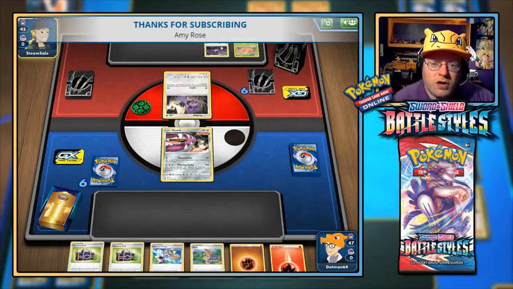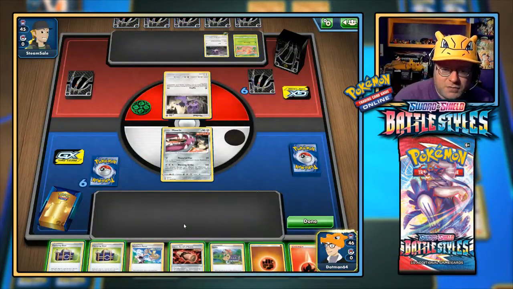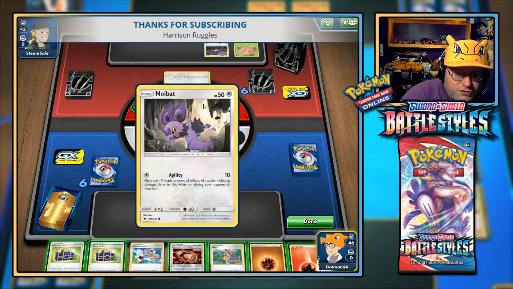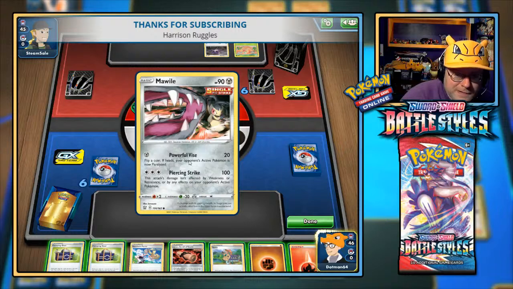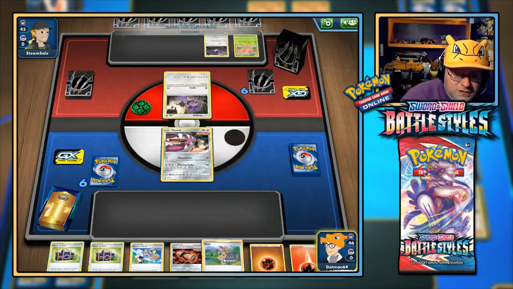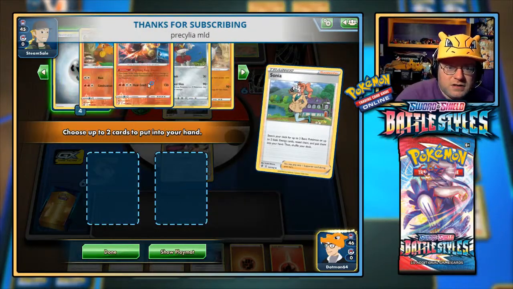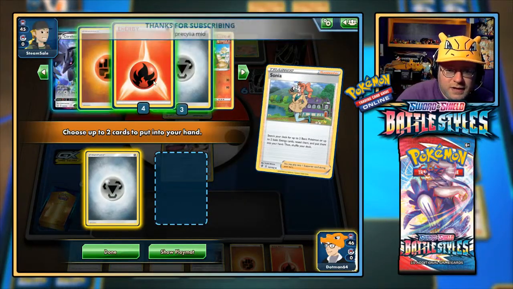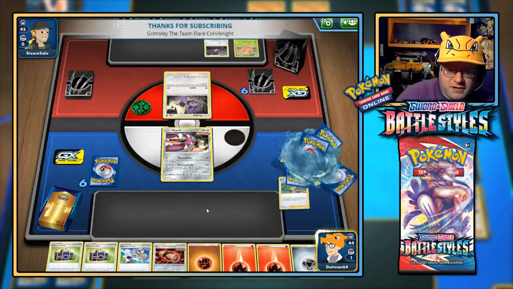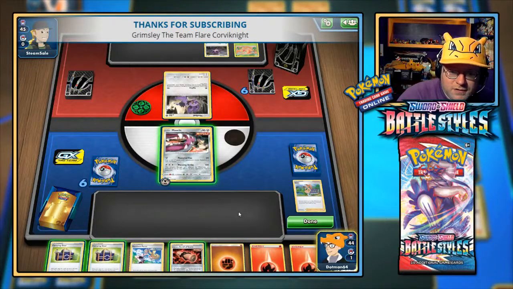All right, is that Noibat on there? Noibat getting powered up. We're going to see the Noivern GX, if I'm not mistaken. Okay, so you are resistant to fighting, so that won't help us. I'm going to play Sonya to get some basic energy. I'm going to grab a metal and I guess a fire just to thin those numbers out in the deck a little bit. So let's go ahead and grab this on Mawile.